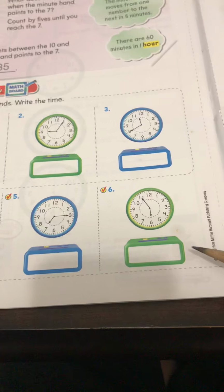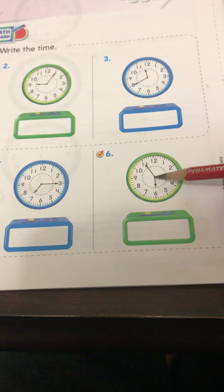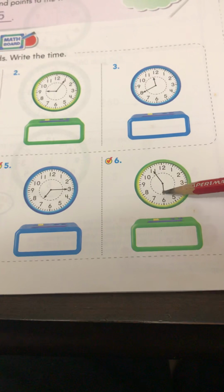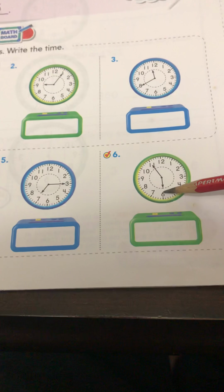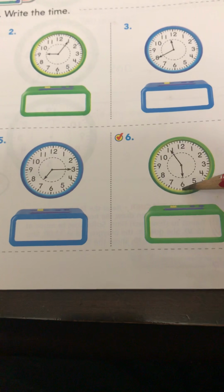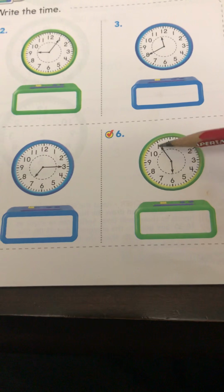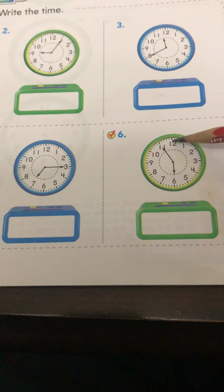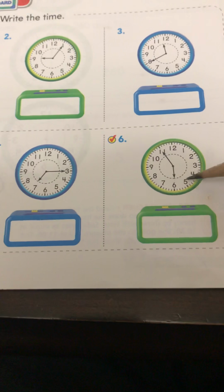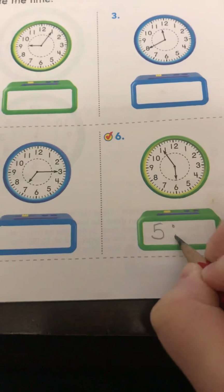Okay, so I'll help you with number 6. So I look at my hour hand. My hour hand looks very much like it's on the 6. But look, if it was the 6, it would be here. So it's not the 6. What is it? That's right, it's 5. It's 5. Now let's skip count.